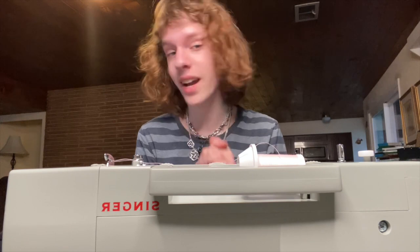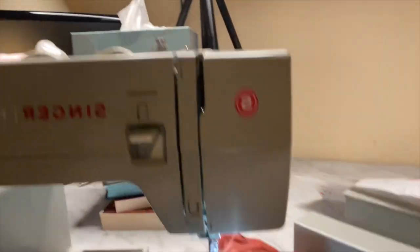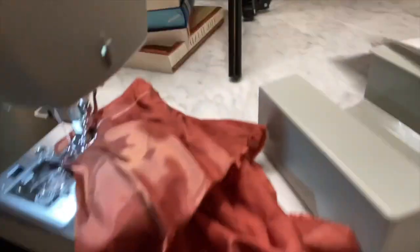We have our bobbin threaded — kind of. Not done yet. Okay, I'm going to take a second and set this up by myself because I cannot figure this out on camera. Since this is a channel of honesty, I did forget to record — but I got it all set up! Take a look at that beauty. And I just sewed my first official stitch on a sewing machine. Very excited, hope you guys are too.